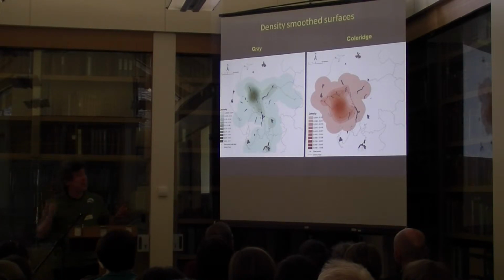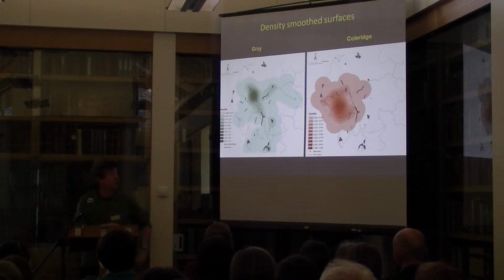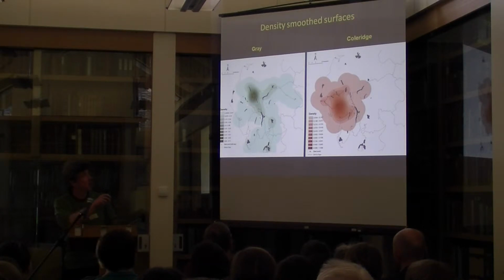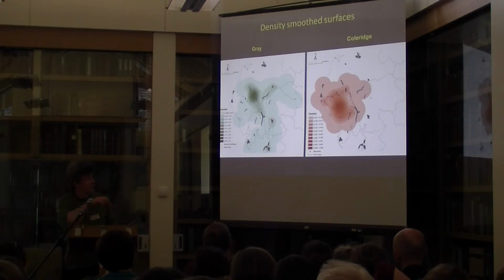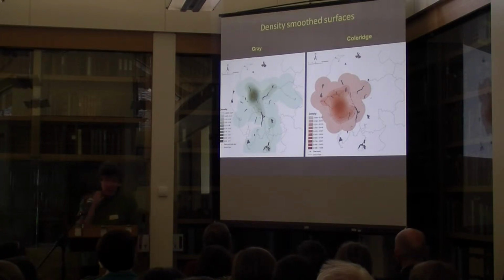Basically, it's asking how many locations, events, things that are mentioned, in this case places that are mentioned, are occurring near each location. And you can see what stands out from this is, with Gray, he's very much talking in particular about the area around Keswick. There's also clusters in and around Ullswater, perhaps around Kendal and down near Lancaster as well. Whereas with Coleridge, very much the centre of the places he's naming particularly is in and around Scafell, and that comes across very strongly from this sort of mapping.